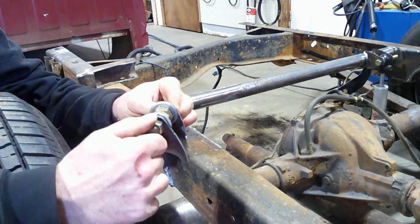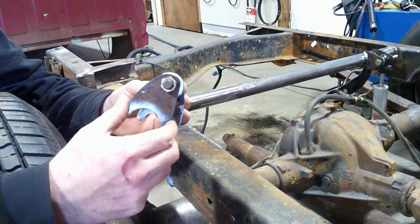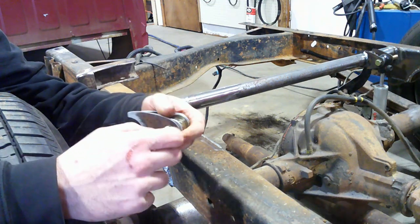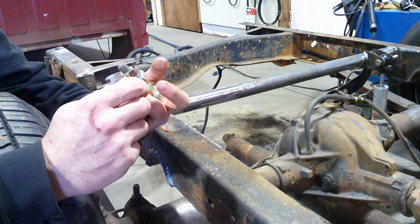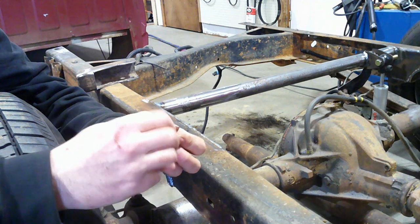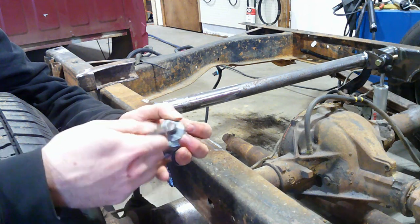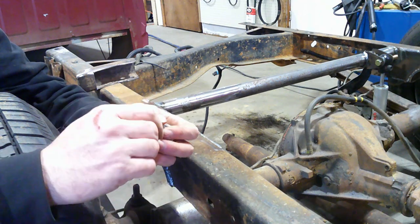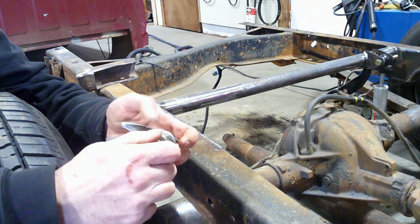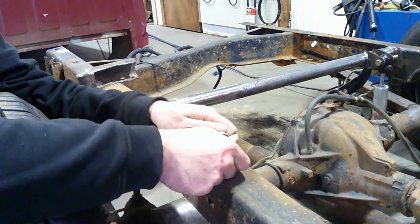Now I'm not cranking down on this nut super tight because I want these to be able to move a little bit, because that way when I put them up against my bar and they sit in the saddle here, it'll square them, it'll true them up. It helps if you put them on the right way. What I'm saying is it'll make them straight. So put that in there, like so. Make my nut snug but loose enough that it can move around a little bit.